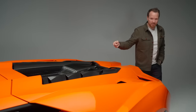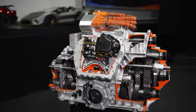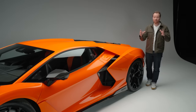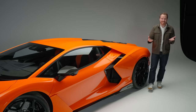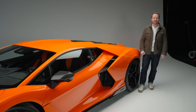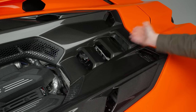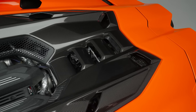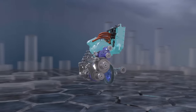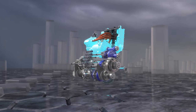The gearbox is an eight-speed twin clutch developed entirely in-house. Lamborghini says it's both lighter and has faster shifts than the seven-speed twin clutch in the Huracan. The worst bit about the Aventador was that single clutch gearbox — so much speed and competence in the car, yet when you changed gear you got that big slurred nodding dog effect. That's all gone. On top of the gearbox there's an electric motor producing 148 brake horsepower that acts as a starter motor, a generator to feed energy back into the battery, and can supply additional power to the rear axle.